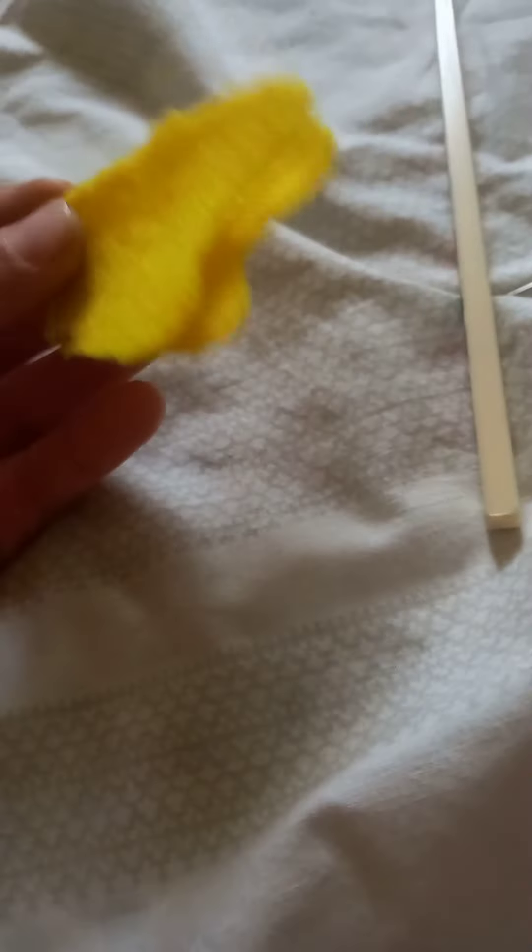There it is. I had to take off those little things on the eyes. All you need to do is sew these together. I created a leg — I'll show you this first. You stitch it up like this. You may be thinking I'm wrong, but then when you get this and you stab it in, you just flip it over, and it kind of turns out like this. That's what you do for basically everything. If you want to do 2D eyes like me, I did a 3D mouth.